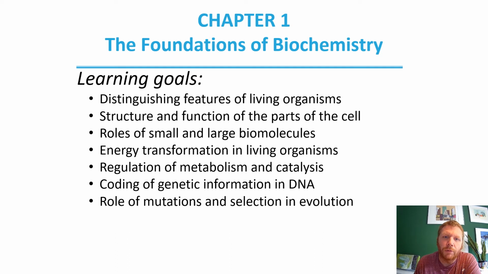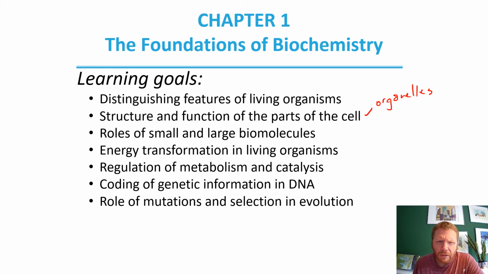The learning goals for this chapter are identifying the distinguishing features of living organisms, the structure and function of the parts of the cell, so think about organelles, for instance. If you've taken a cell biology class, this should be old hat for you. But if you have not taken any cell biology or freshman level biology class, this might appear kind of foreign and new. Other goals are the roles of small and large biomolecules, energy transformation in living organisms, regulation of metabolism and catalysis, coding of genetic information in DNA, and the role of mutations in selection in evolution.